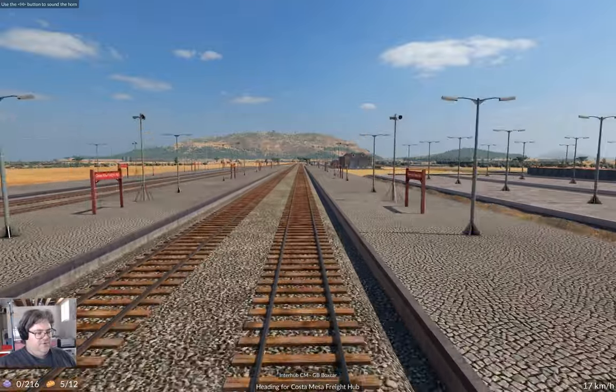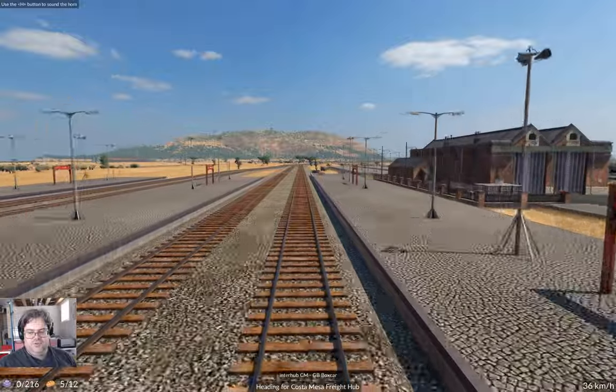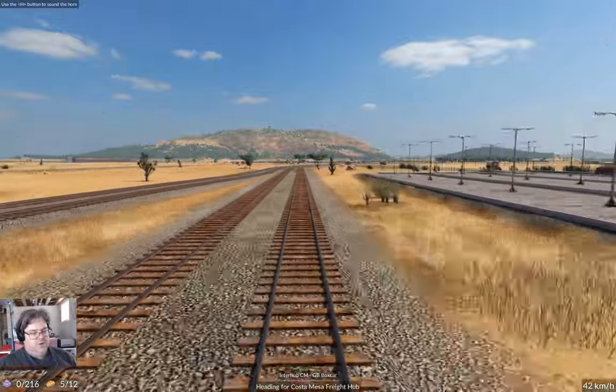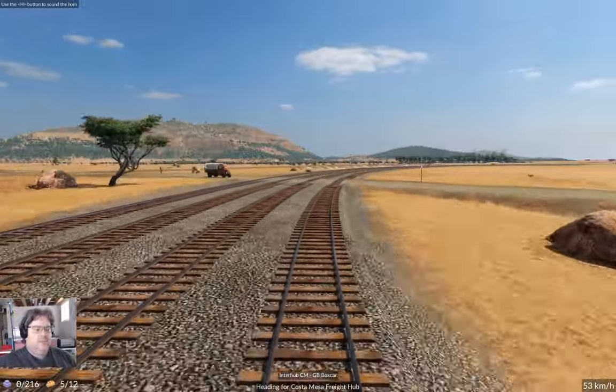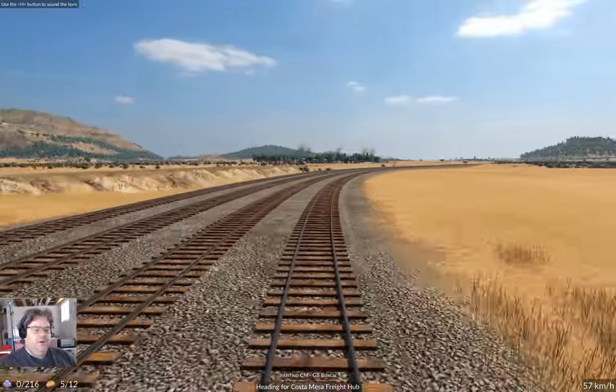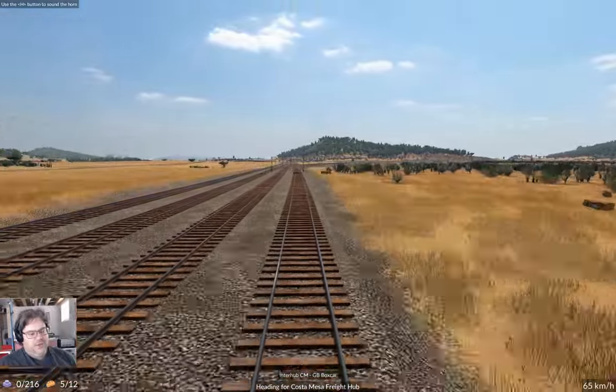Yeah, we picked up 5 food. Okay, so we are actually going to start moving product back and forth. So that is good. We're not going to make a lot of money on these trains initially, but it's going to expand. Let's just put it that way.